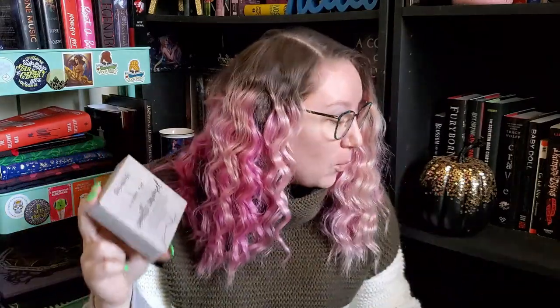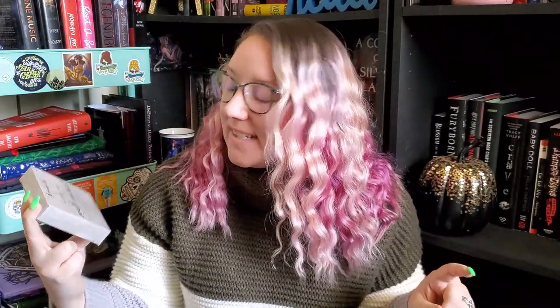I'm definitely going to wear these because I am reading the Throne of Glass books for the first time, so I will wear these while doing my reads. Next we have something I'm so excited about — a candle carousel. We've gotten one from them before, which was this one we got in the Jennifer Armentrout box for the Brightest Star — I believe it was a one-time box. This new one fits their monthly size eight-ounce candles, which is really cool because nobody sends you tea lights.